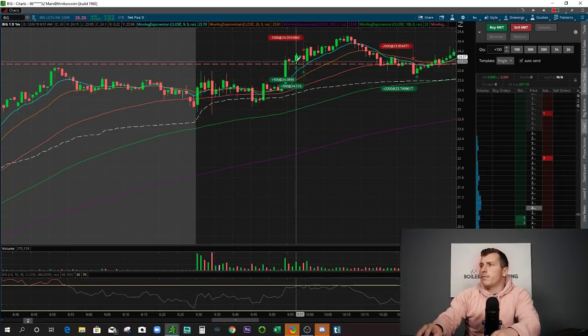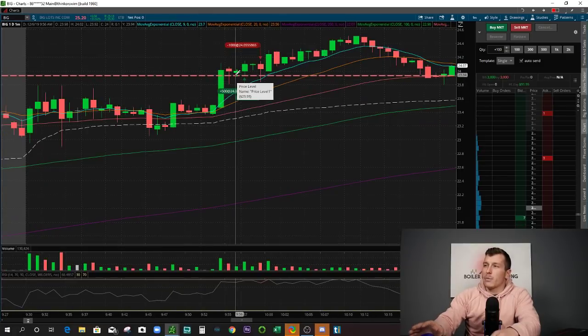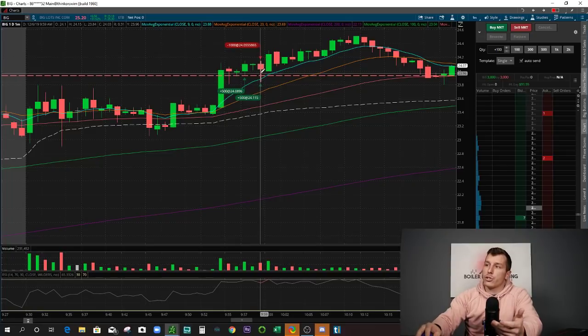So I jump in 500 shares on this green candle after we had this red candle and this little green candle kind of test the pre-market high, and we held. So I jumped in 500 shares. Okay. And then this candle here that's red, I ended up closing out the trade on it. But before it went red and before I closed out the trade, it was actually pressing really nicely in a green fashion. So I added another 500 shares anticipating we get a break and we push up. It doesn't happen, and it starts to come back down, and so I close out the trade. So this one I did get shook out on.